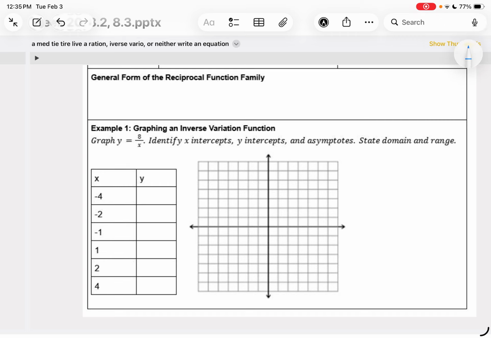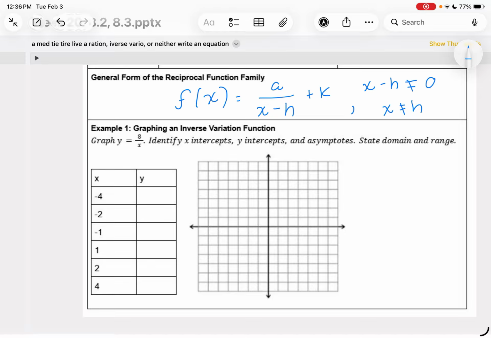Okay, so the general form of the reciprocal function family, like I said, the parent function is 1 over x. But when I think about my transformations, I have a, that's my top number, over x minus h, plus k. All right, so remember, anything happening inside to the x value has a certain effect on the graph. Likewise with k and with a. And one thing to keep in mind, like I said earlier, x minus h cannot equal 0. Therefore, x cannot equal h. That's where my asymptote's going to be on all these functions.